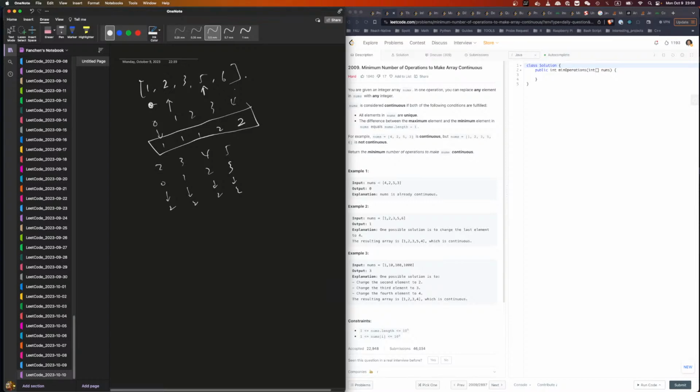But yeah, the question is, how do we know the number of uniques in between a range? In between a range. I do not know.